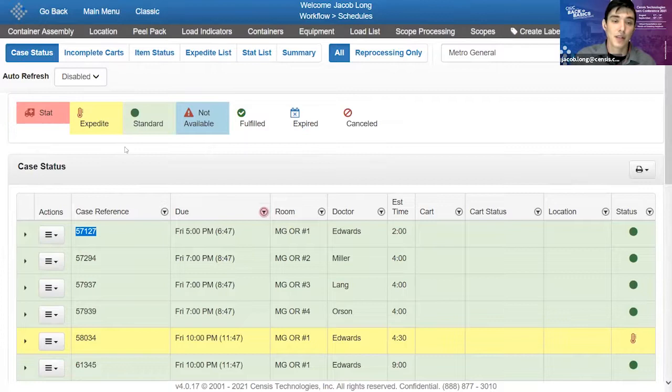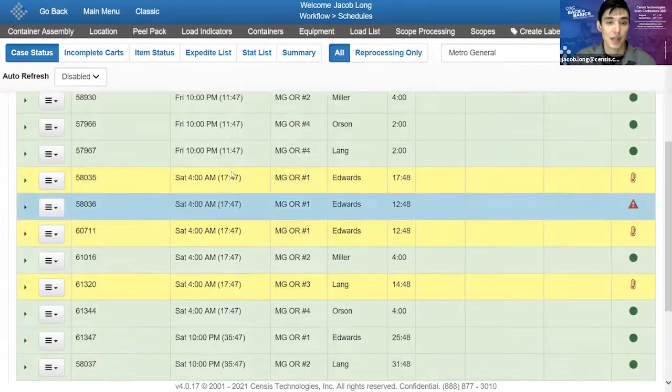And if I come down here, there's a case I like to use in particular to illustrate how the OR scheduler knows what it knows, and how it makes the decisions it makes. I kind of use a worst case scenario here. We notice we have a status of not available, which should be a line item blue in my OR scheduler. So what I want to do first is illustrate what information it pulls, how it looks at it, and then how it makes those decisions.